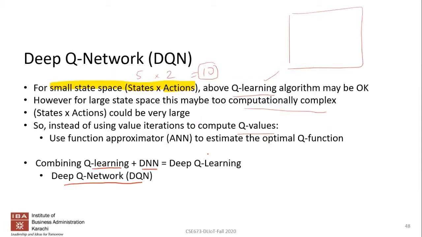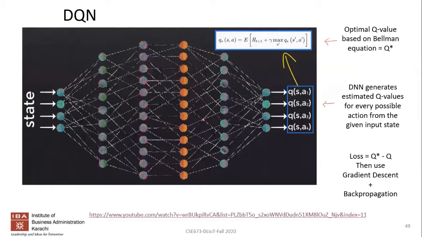How that is done is fairly straightforward. This depicts a deep Q network. Essentially, states are entered as input into a deep neural network, your traditional deep neural network. And the output is all the possible Q values for every possible action corresponding to this particular state. Let's say that there are 4 actions possible in this state. There would be 4 possible Q values.